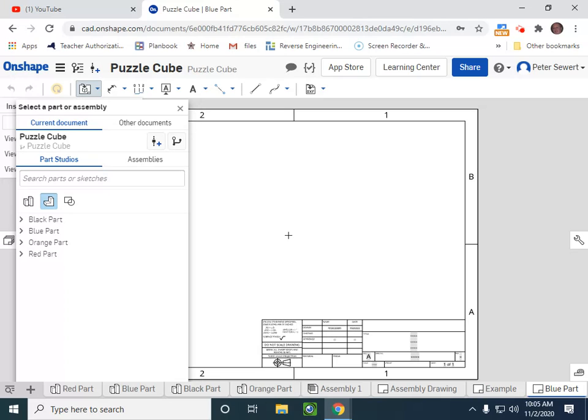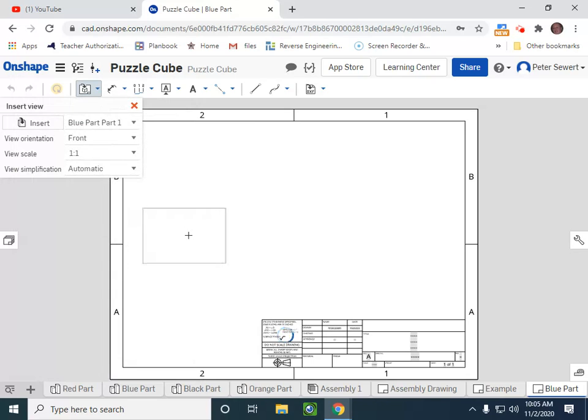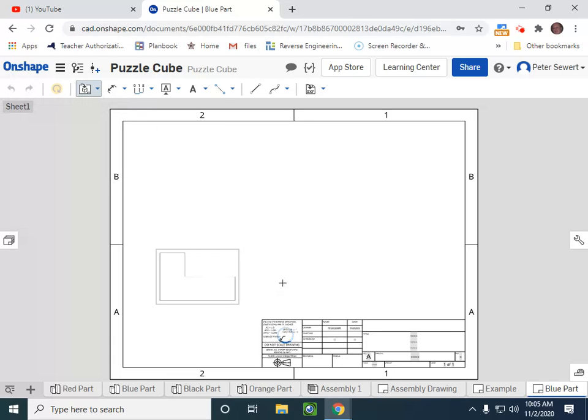All right. Now, I'm going to go over here to this insert menu and I'm going to find my part. And these arrows, when you click on them, they bring the view of the part down on the screen. And I have the blue part right here. So I'm just going to click on that. And I'm going to bring it over here. And this part is always going to be my front view. Okay. Now, some things about the front view. And I'm just going to click on this right now, left click, and put it on the screen. And we'll take a look at it.